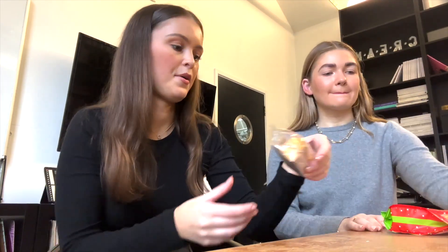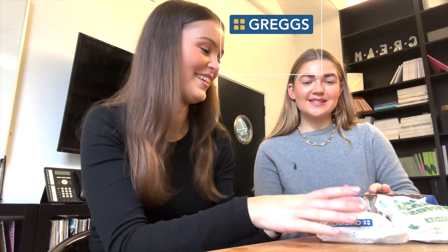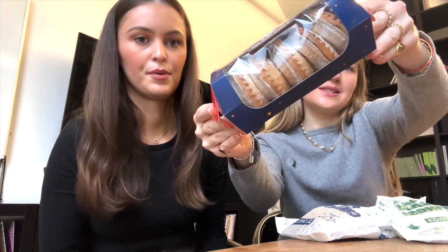We've got quite a big variety from M&S. There's the Naughty and Spiced Turkey Feast - it looks like a little burger, basically. It looks really nice. And then we got this clementine blood orange and cranberry juice - very festive. We then got some turkey and bacon pork sausage rolls. They're quite small so we're going to have to cut these up. And then it would have been rude not to get the pigs in blankets. And of course, we had to get some festive Colin the Caterpillars. So we went for the normal festive bake and a vegan festive bake, and then mince pies, which are also vegan.